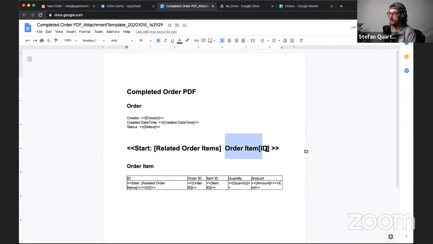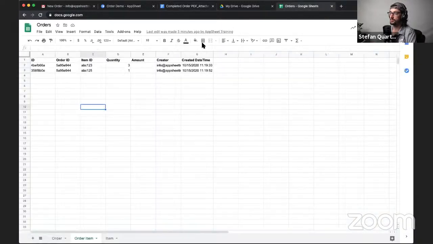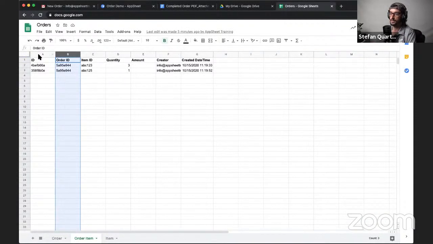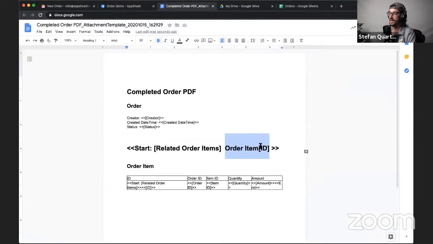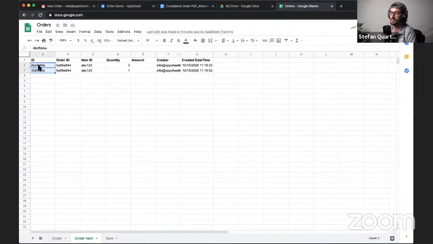So saying order item ID is equivalent to coming over here to our orders table and saying, I want everything in column A, because these are the order IDs. Order item table, ID column, give me everything in this column, which right now is only 2 values. And so it would return just these numbers back to AppSheet, but AppSheet recognizes it as a key column for another table and says, okay, you've given me the key for all these records. I can go and search based on that key and return other row information. So if you give me the key for this row, I can give you anything else in the row.